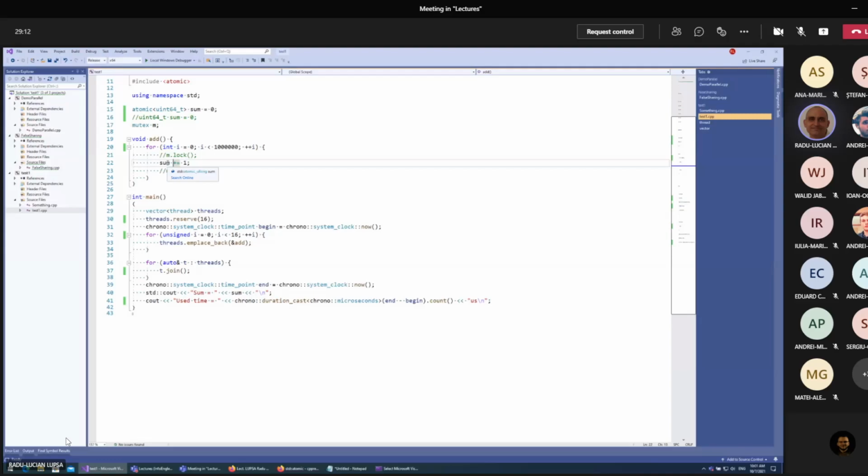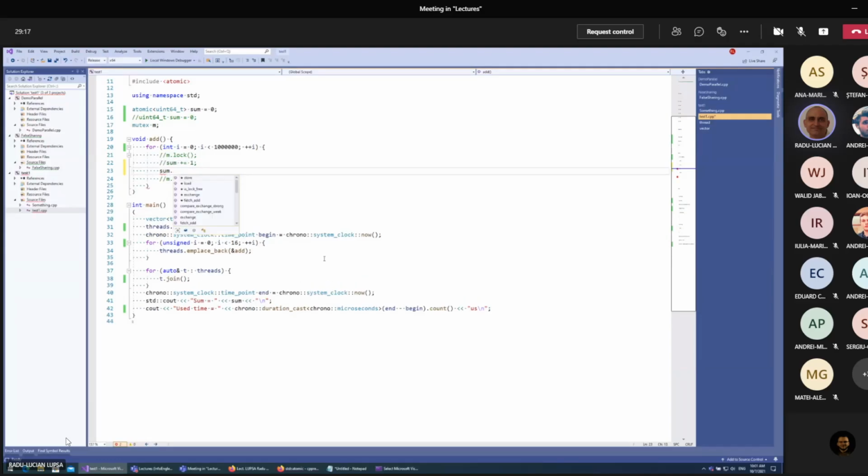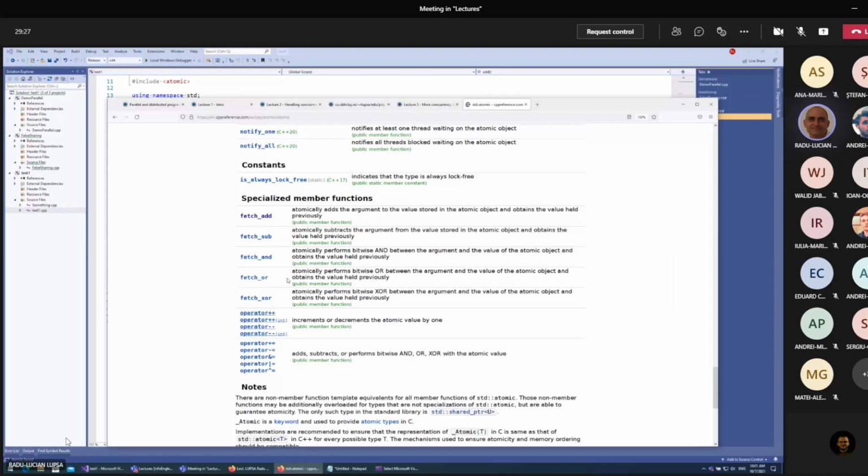I can say sum fetch add of 1. It's exactly the same semantic. It's exactly plus equals 1. And you can see for each of the operations here, I have the operator and I have a named function for the same purpose. I have fetch add, fetch sub for minus, fetch or, fetch and, fetch xor for the logical and, or, and exclusive or.